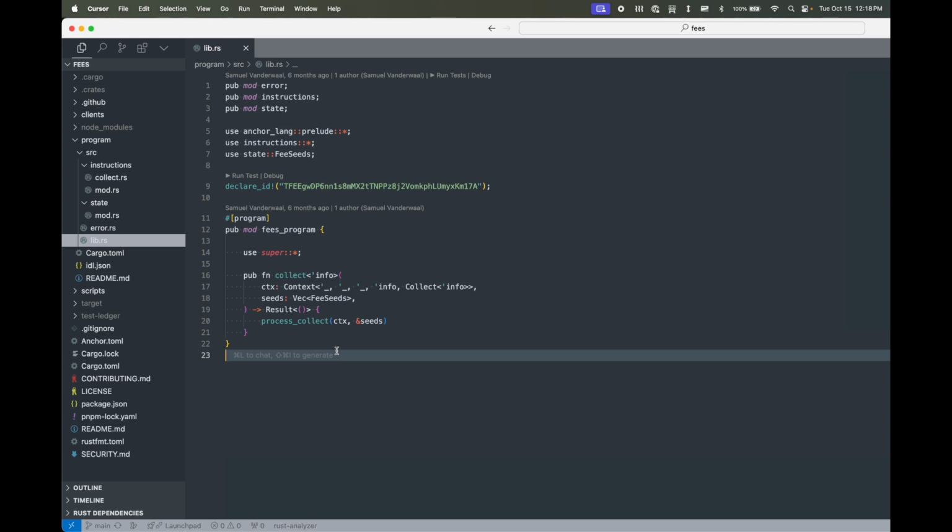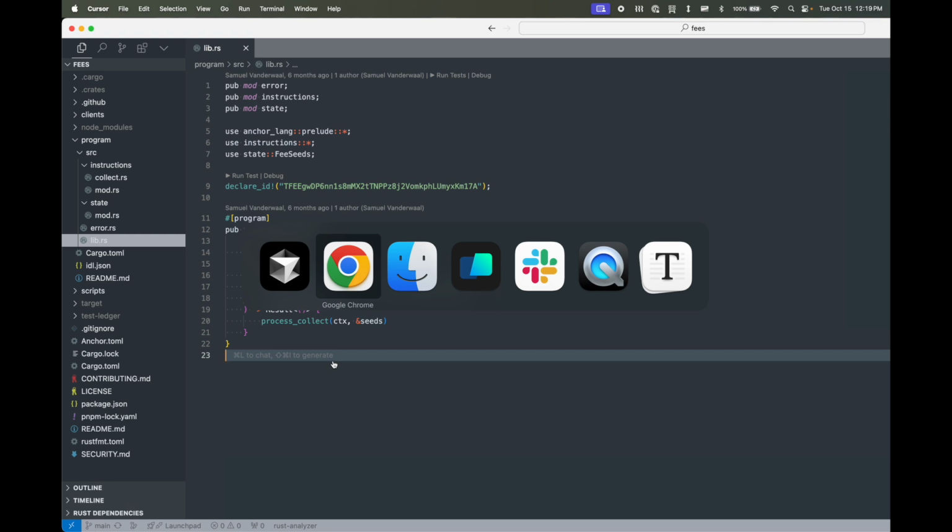This has the benefit that you don't have to store state, you don't have to do data checks on them, you don't have to pay the rent for data, and you don't have to do manual lamport math when moving the funds around. You can call system program transfer as you would with any wallet, and that's a little bit nicer for logging purposes. So I'm going to show you what this looks like in a calling program.